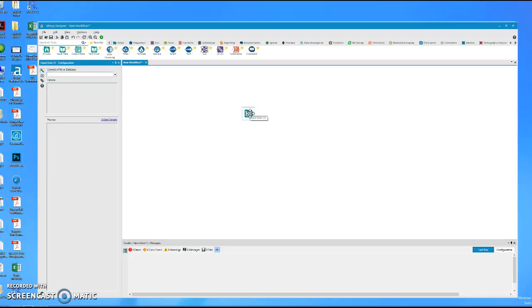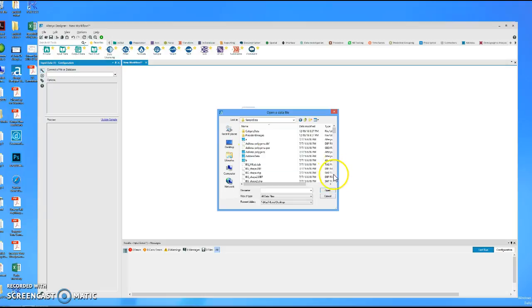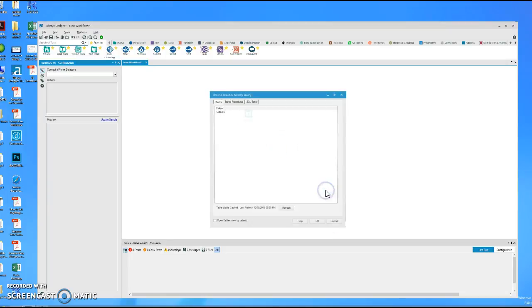To read the data from a local file, we simply click File, Browse, Recent Places, Sample Data, and then I'll select Customer with Transaction and click Open. Whenever I select Excel, Alteryx is going to ask me which sheet I want.